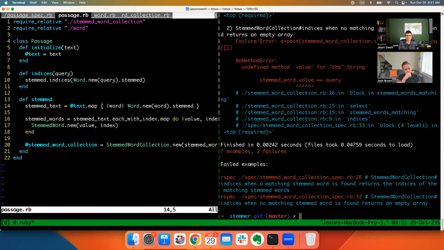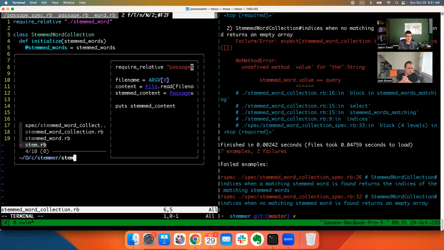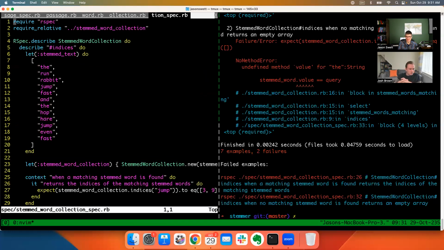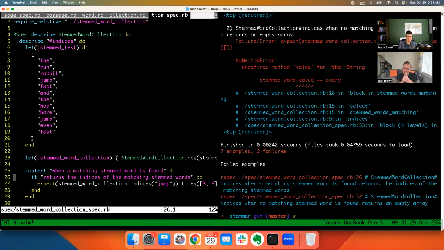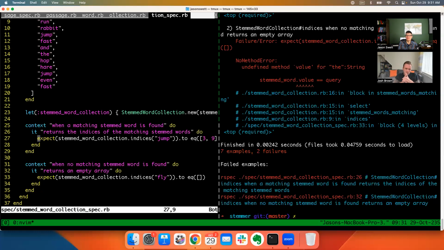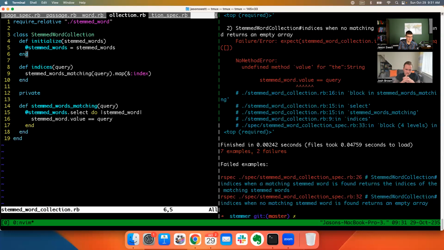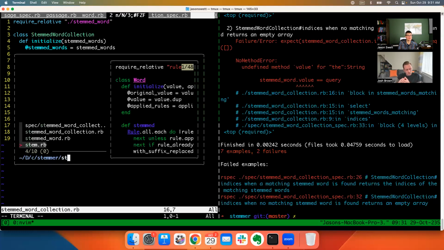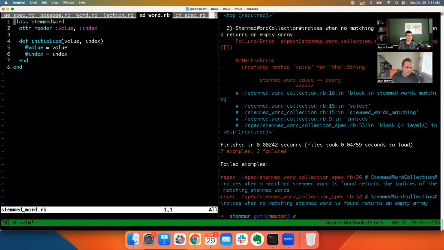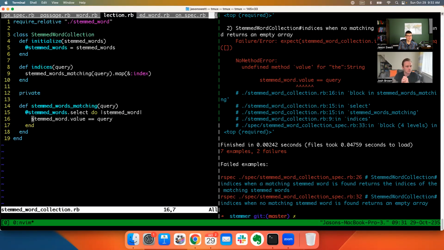Okay, so unsurprisingly, we now get some failing tests because we kind of changed the way some of the stuff works. So it looks like this is all in stemmed word collection spec. Undefined method value. Okay, stemmed word collection line 16. Okay, so now each stemmed word is an instance of stemmed word.